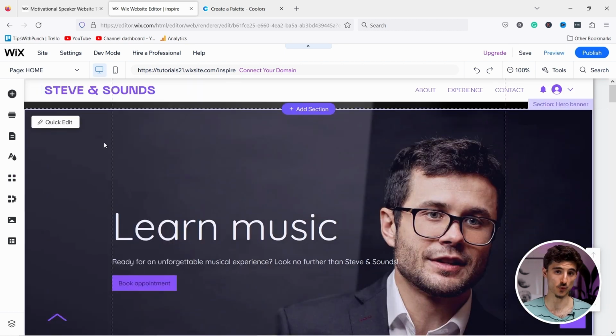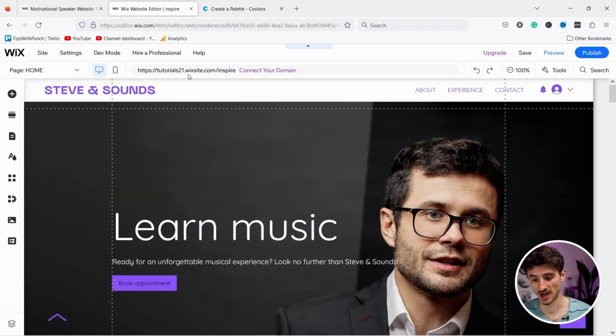And now we are ready to change this ugly URL from the top. So you see, if you just paste this and go live with this one, nobody's going to take you seriously because this looks too spammy. You need to buy a domain name. Now, I personally don't like to buy domain names directly from Wix or any other web hosting providers or page builders. I usually buy them from Namecheap, but it's easier to buy them from Wix, and you also get them for free with the plan.